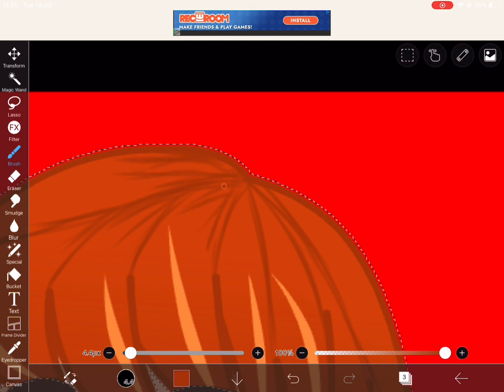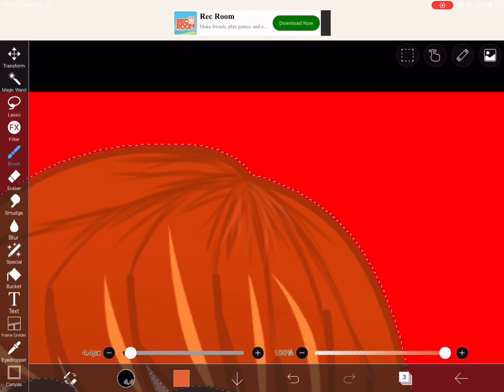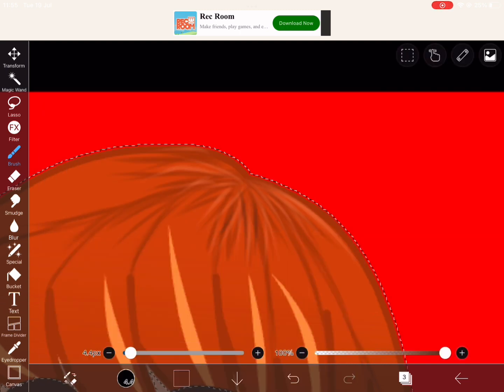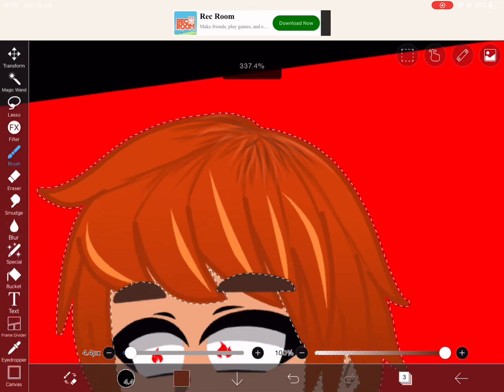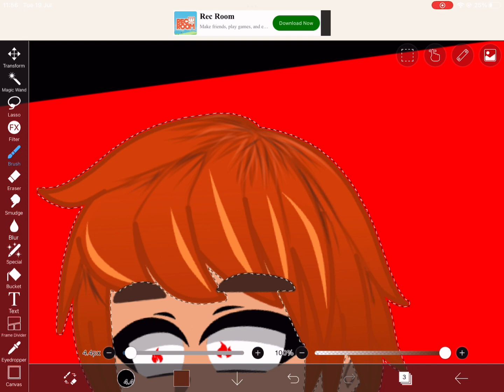So I have the natural hair color I used at the start, and then around now I go to a lighter one to create a bit more shading with the hair. I like to do that a lot, and then I usually go to a darker part as well to create the undertone. God, artists are going to come for me for this, because I know absolutely no specific names for things. I usually use these small things to create little details in the hair.